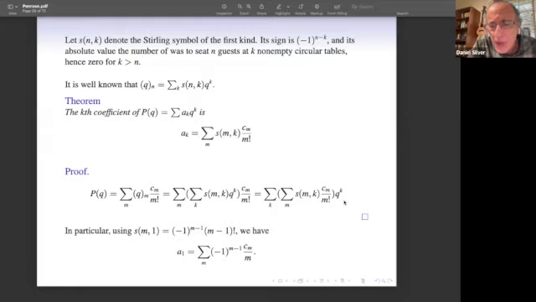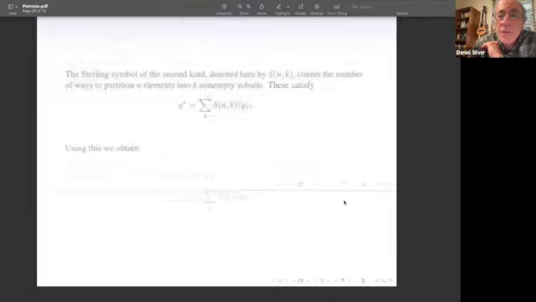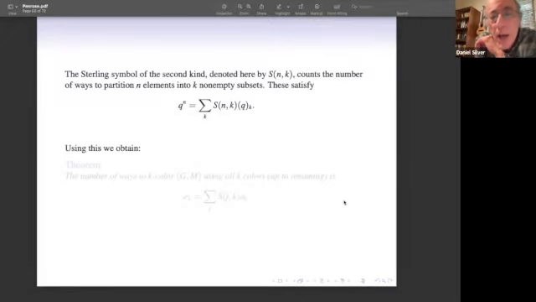But notice that it has always shown up in these calculations so far, that it's always been non-zero. Okay, Stirling symbol of the second kind, denoted by capital S(n,k). This counts the number of ways to partition n elements into k non-empty sets. And these are used for writing Qn in terms of the falling factorials. They're sort of inverses in some sense of each other. Qn is written this way in terms of the falling factorials.